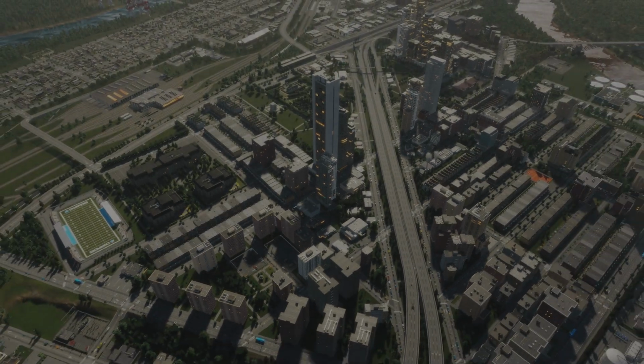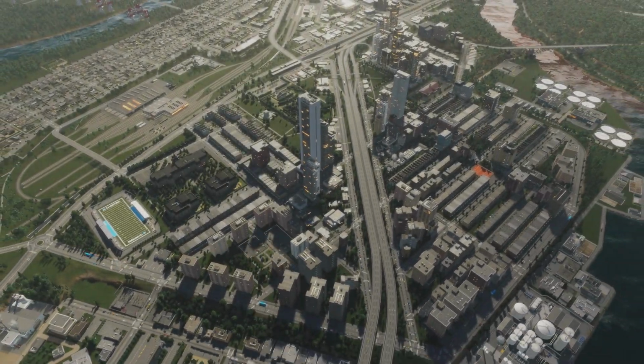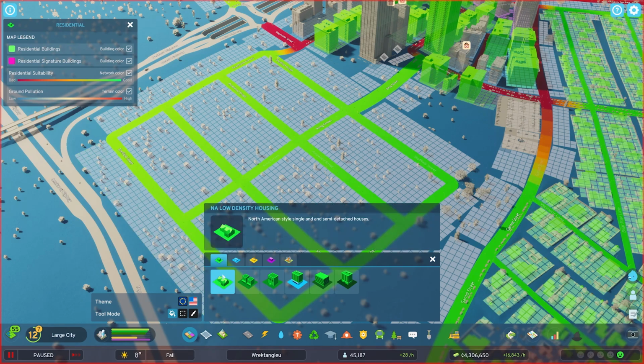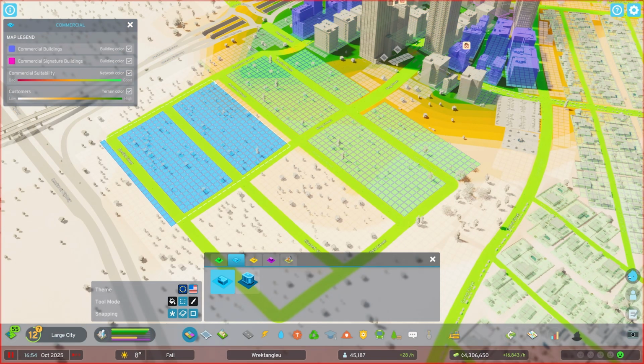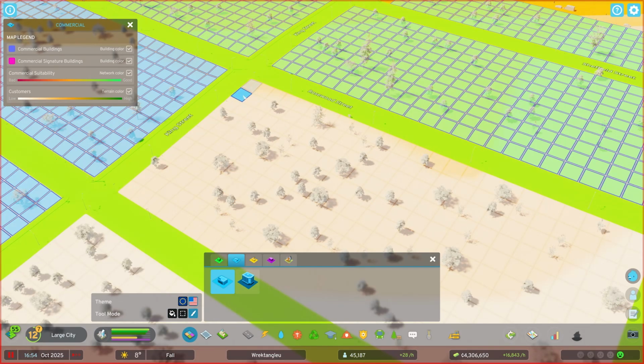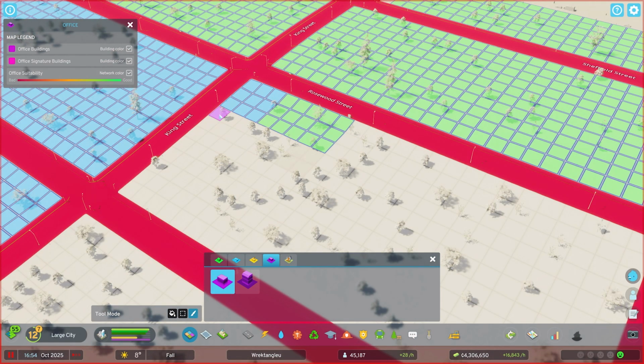And so that concludes the Developer Insights portion of the video, but not before, of course, we talk a little bit more about the signature buildings, which again, they are replacing the monuments and the unique buildings from Cities Skylines 1. They obviously have various perks as well. And as you can see, they do have an associated zone type with them. You can have signature residential buildings, you can have signature commercial buildings, you can have signature industrial buildings, and they do take away a bit of the demand that you would have for those things.